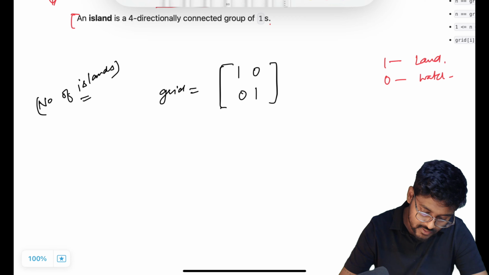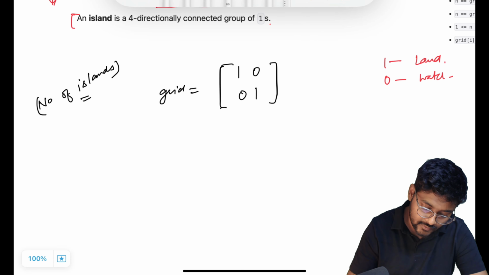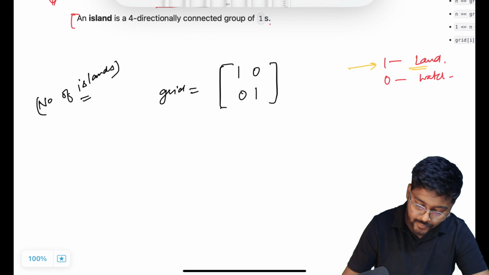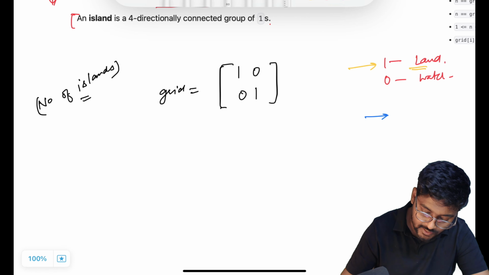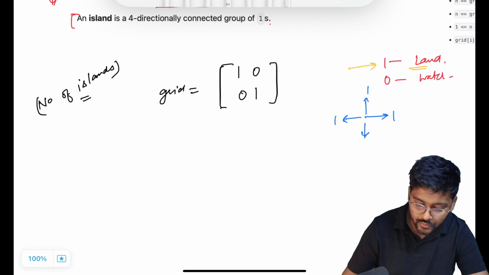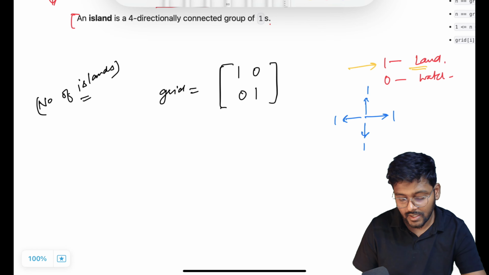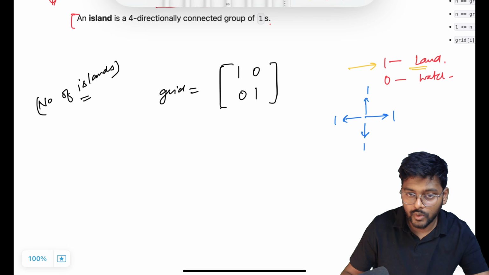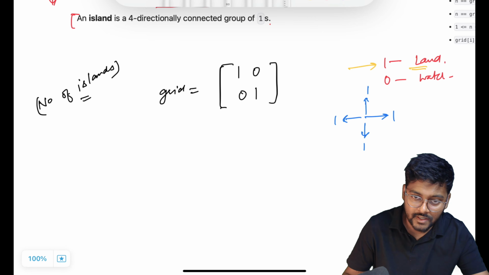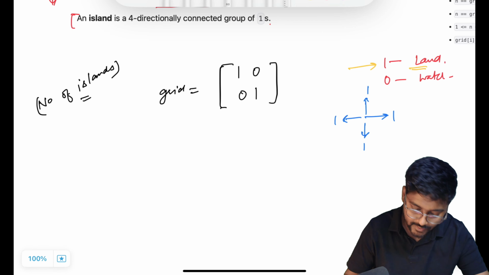So how do we usually do this kind of problem? We definitely know that we have to start from every land portion. From any land portion, I have 4 possibilities: either I can go right, up, left, or down. I will only go if I encounter 1. So as long as I keep encountering 1, I will go in that direction and include that cell as part of my current island.